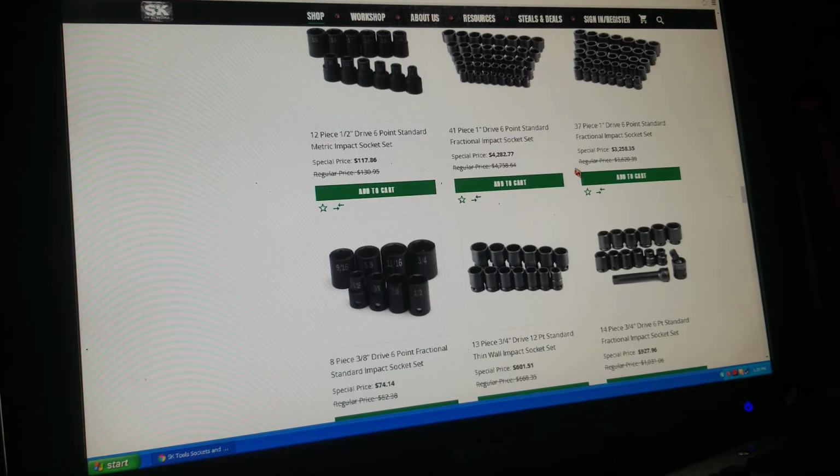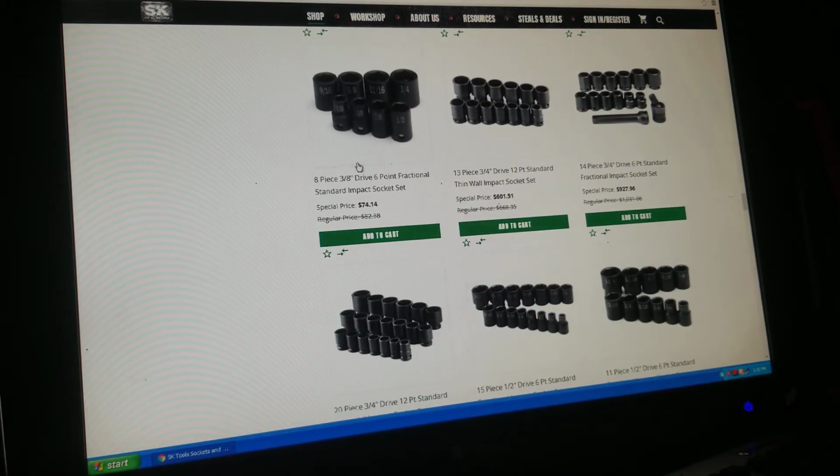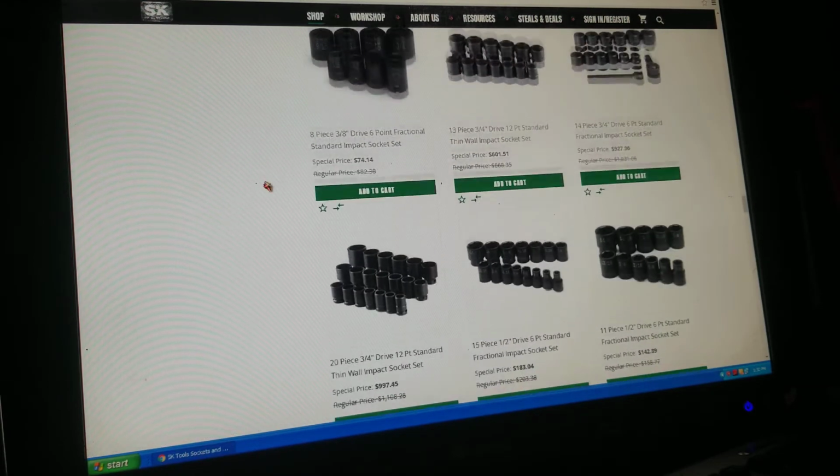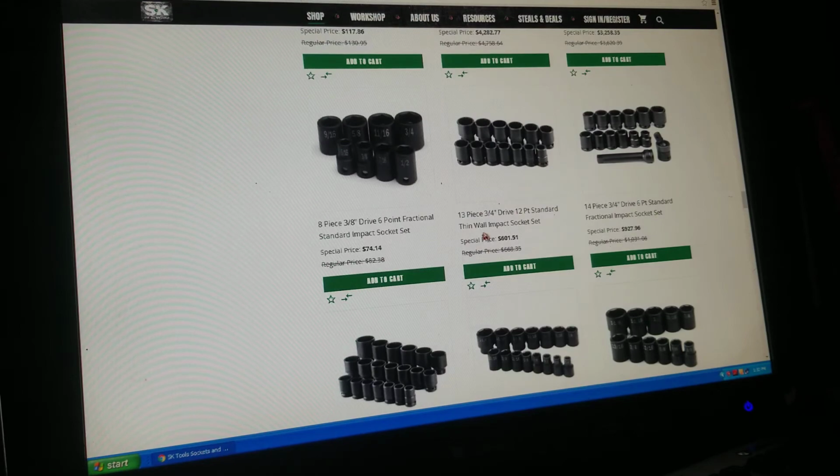Yep, so 3/4, like right here, 3/4, 1-inch. Those are your big boys, your diesel mechanics, your semis. 3/8 is your middle mechanic level or size. So again, you'll have quarter-inch drive, 3/8 drive, and 1/2-inch drive. Those are your 3 mechanic levels, sizes. And then your big diesel mechanics are going to be 3/4 of an inch and 1-inch drive.